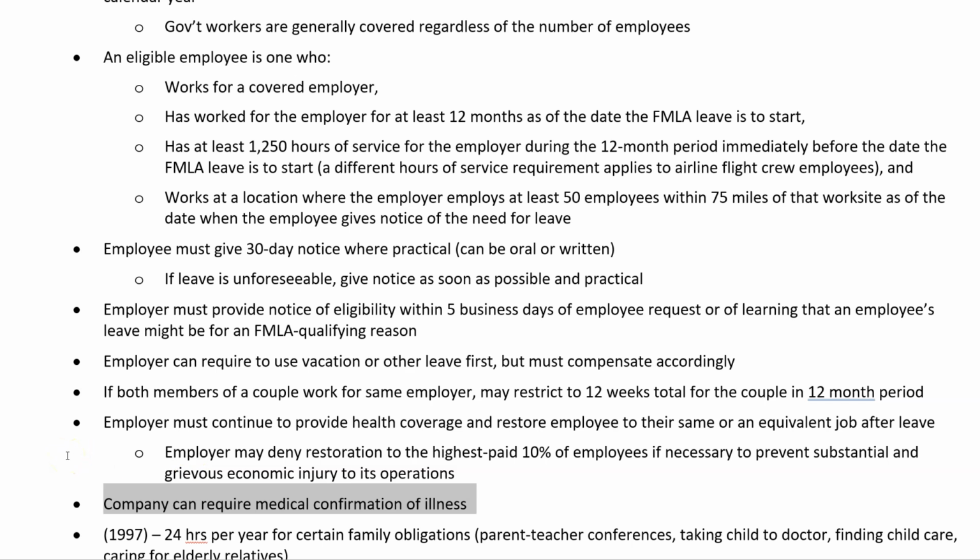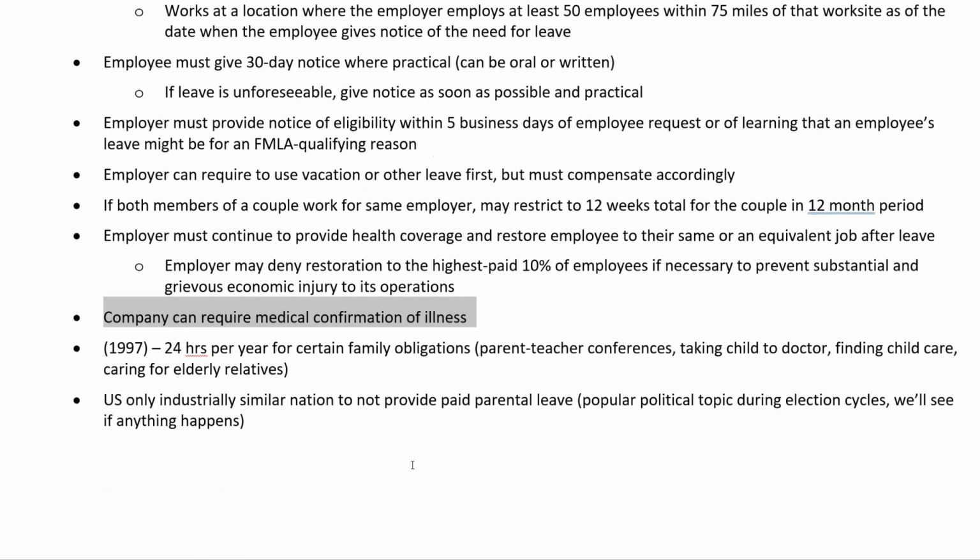Okay. The company can require medical confirmation of an illness, just to make sure somebody's not just pretending to be sick or pretending to be taking care of a sick family member or whatever. And there will be a process involved in that. In 1997, there was an amendment passed that provided 24 hours per year for certain family obligations like parent-teacher conferences, taking a child to the doctor, finding child care, caring for elderly relatives.